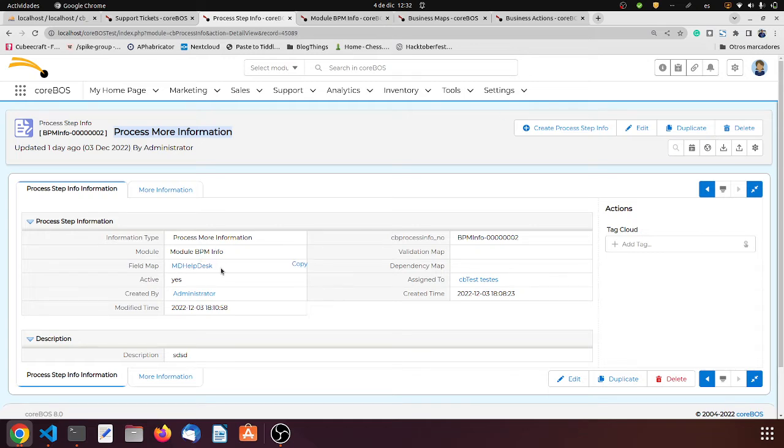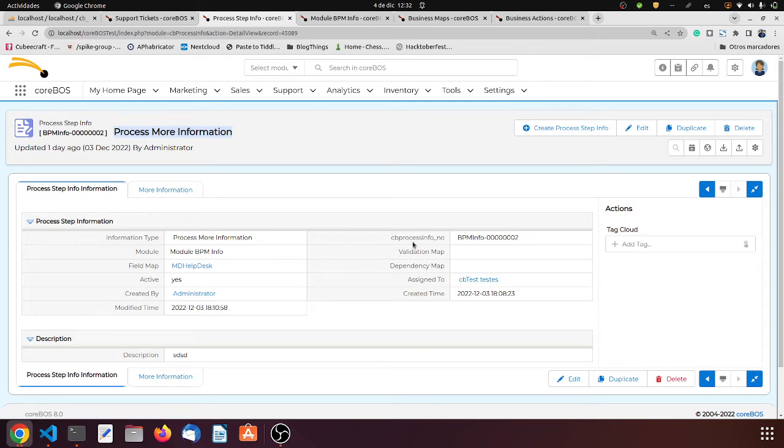I have a field dependency map, field filter map, where I'm using the master detail map to just show a subset of the fields on the module. I have a validation map and a dependency map also, and we can indicate if the pop-up is active or not. So here I'm just defining the same structure that we had in the BPM perspective. This module is just telling you what is supposed to be inside that pop-up.